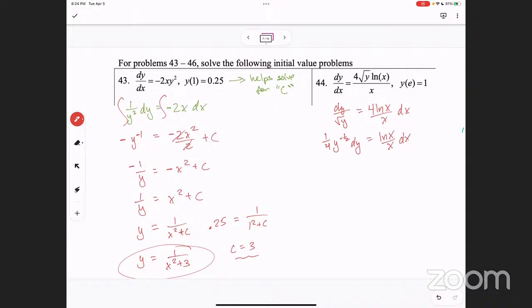How do you take an integral of the dy over root y? It hurts my brain. I didn't take the integral, I rewrote it. What does the square root mean? It means a 1/2 power. But if it's on the bottom, I want to bring it to the top, so I have to make it negative. Okay. Yeah. So for this one, we're going to have to do U-substitution, I believe. Okay.